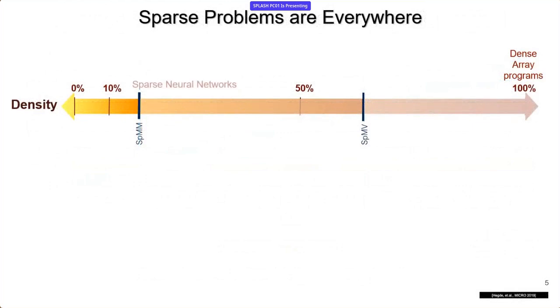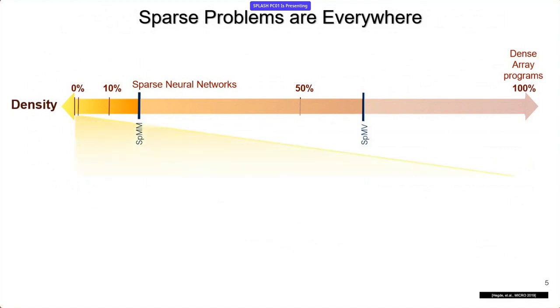So if you look at this spectrum in here, things like sparse neural networks fit very nicely in the range right now where SpMM started to dominate. So people are trying to figure out whether you go dense or sparse, and we have that boundary in here.